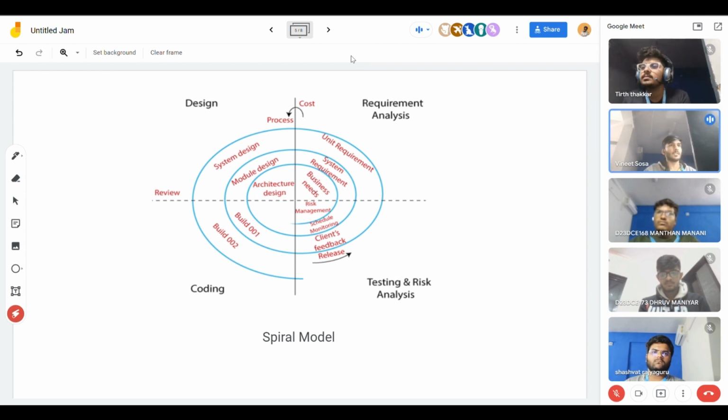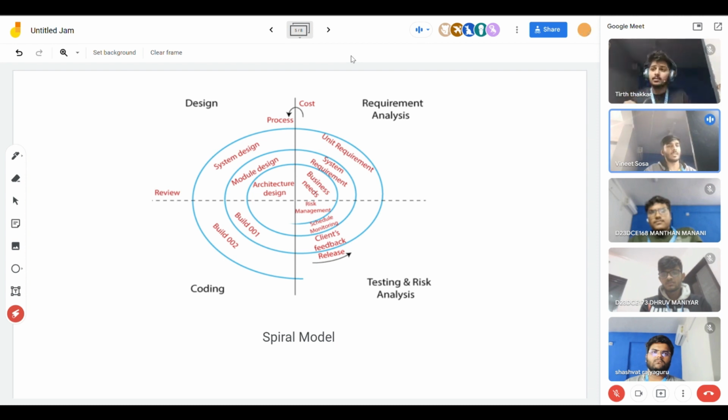So the advantages and disadvantages of the spiral model. Advantages: risk handling is one of the main advantages, because the spiral model uses testing and analysis in every phase.